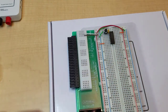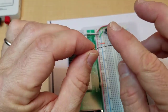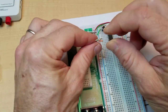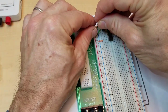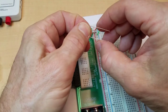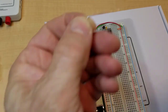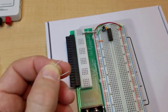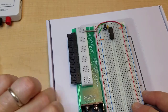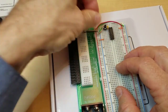Now, oops, that's not the right one. Here it is. Now, when you put a resistor in a breadboard, what I don't recommend is keeping the leads long, so you've got this big, tall resistor that's kind of all these exposed metal legs. And so you should cut it down. And I'm going to make this jump from here to 5 volts. So I'm going to cut the leads down a little bit. That length. And jump that over to 5 volts.